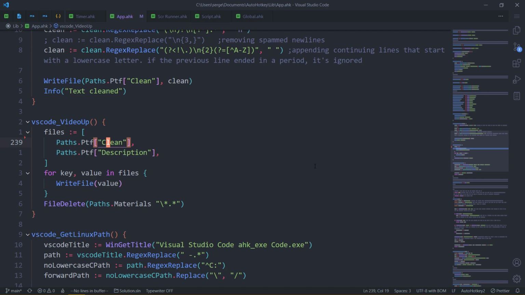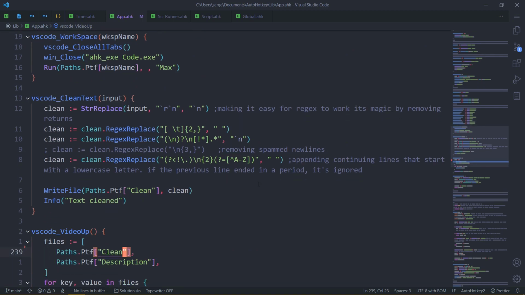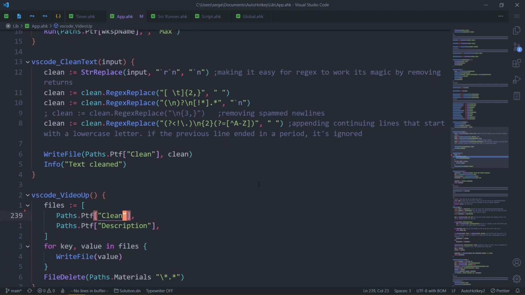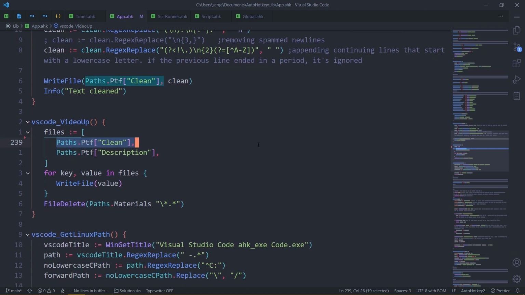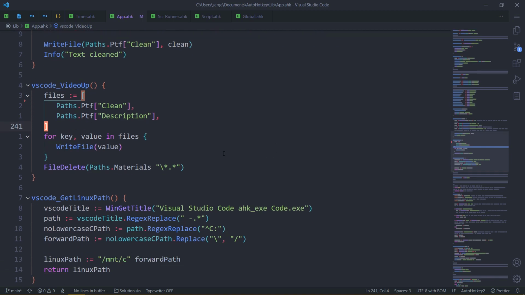Basically now, I won't just be writing the transcript in one file. It will be in multiple repositories. Doesn't really matter. So clean is the text that I get the transcript with all the annotations and all the random stuff that's important when editing, and I remove it to just text that is easy to read when I record the audio. So this file and the description, basically a note file where I put my description so I don't forget anything.